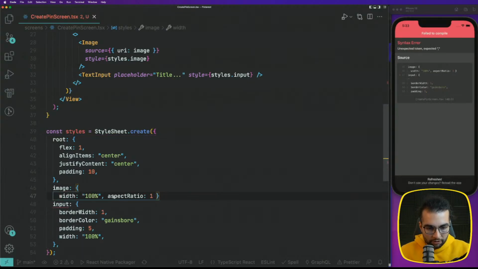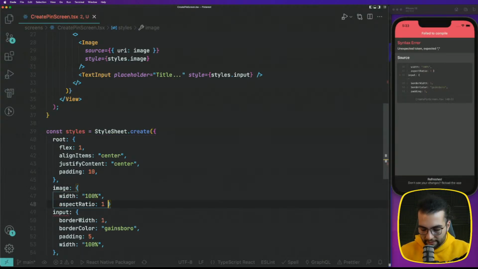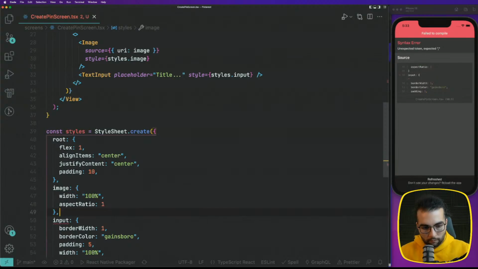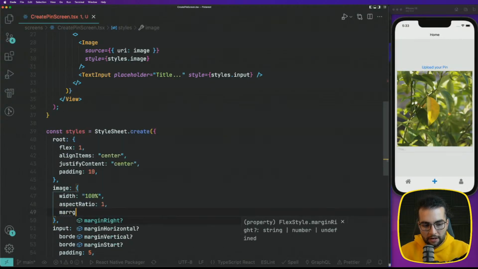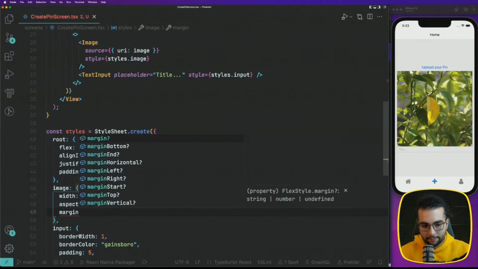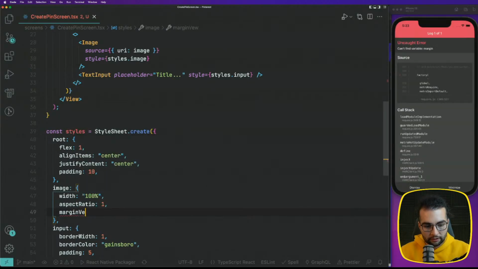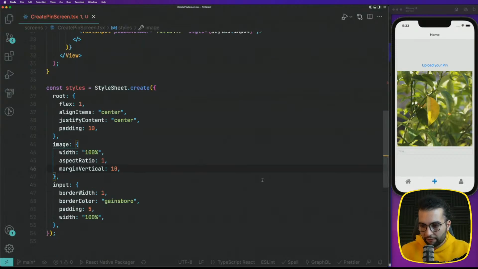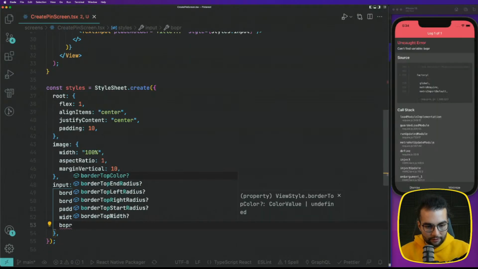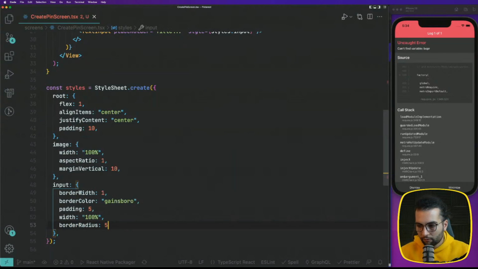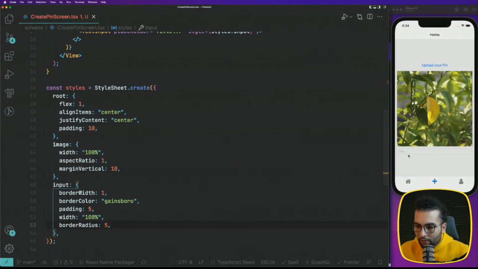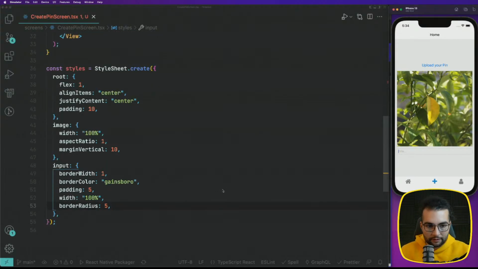And for the image, you know what I'm gonna do? I'm gonna add some margin vertical to add some space. Margin vertical 10. Okay, that's better. And some border radius 5 to our input here.